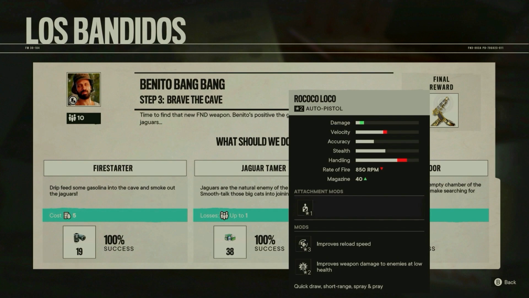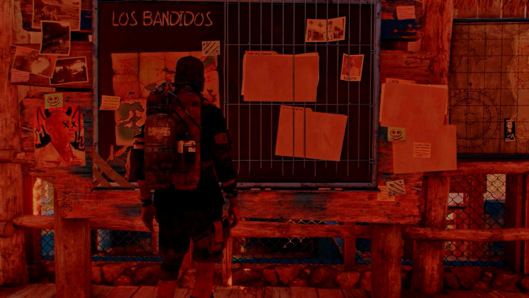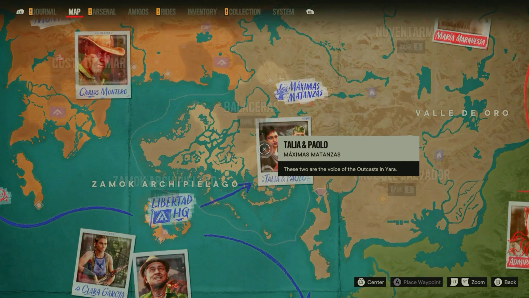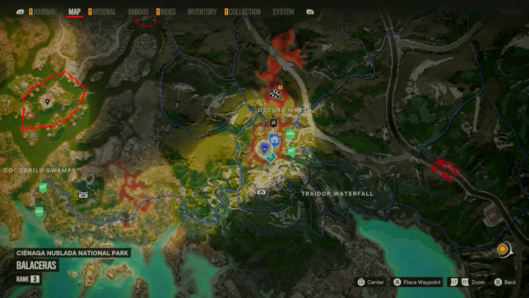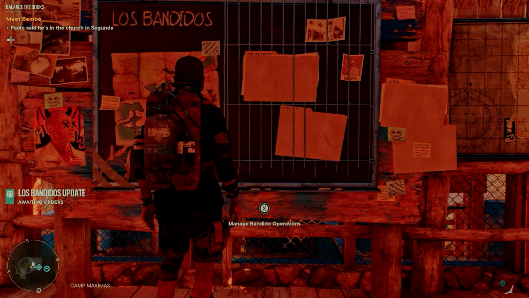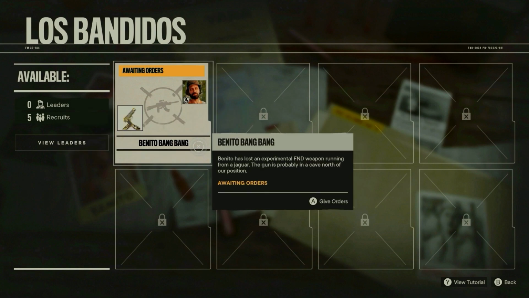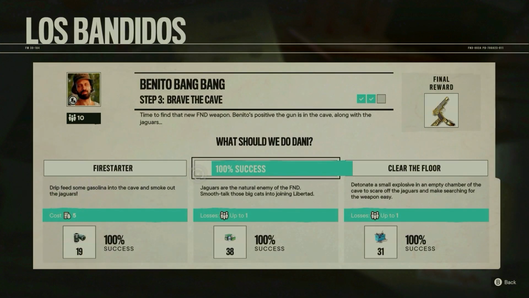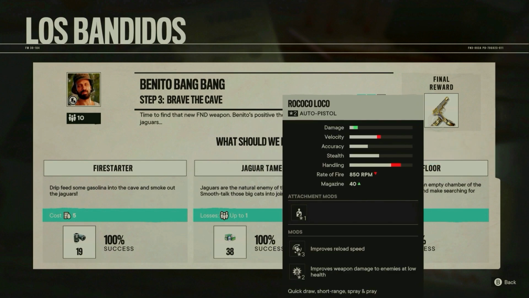Next up we have the Rococo Loco Auto-Pistol. Now this pistol can easily be obtained after reaching this point. You'll clear out this town and then you'll gain access to this billboard for Los Bandidos missions. And every single one of the first mission is 100% success rate. So you basically get a guaranteed success rate on the first try of obtaining the pistol.